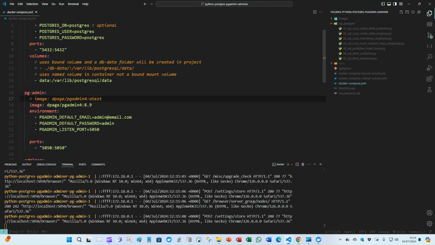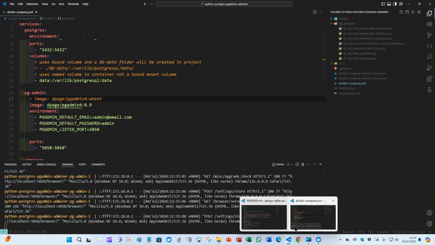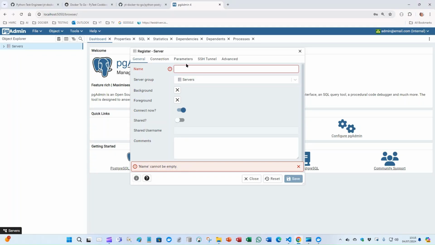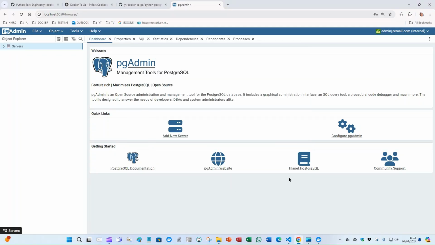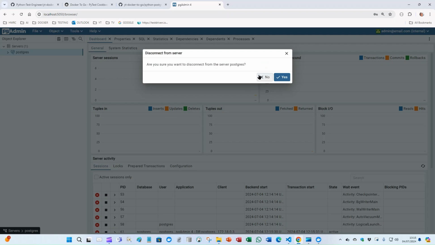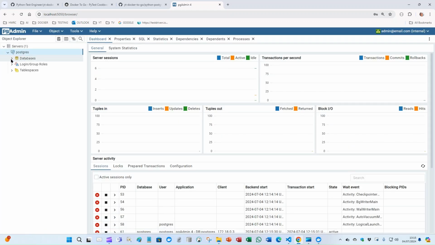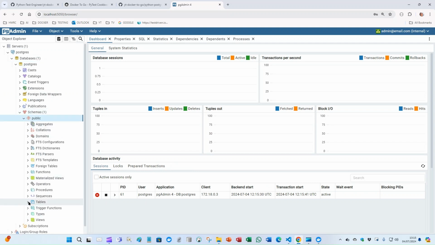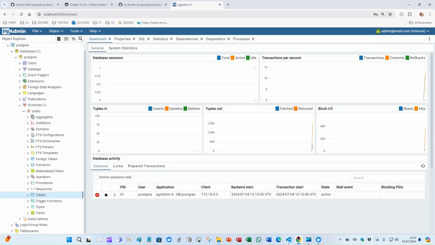If we go into Docker Compose, we can see for PgAdmin, it's admin@email.com and the password is admin. So let's paste that there. Cancel. Right, there are no tables in there.